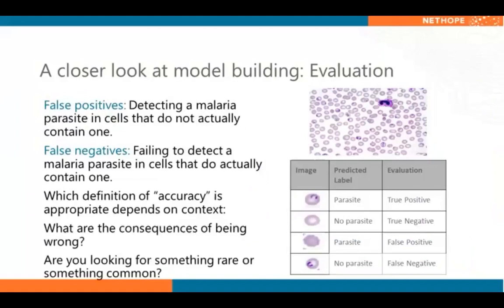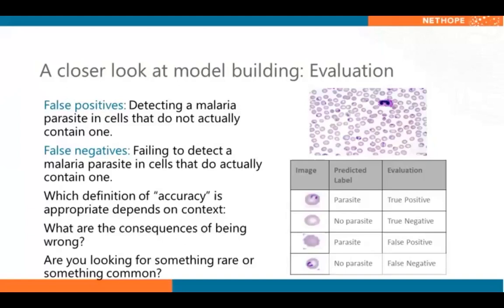So here is just diving in on the model building step from the perspective of evaluating your model. And this is also a really important, critical piece of model building. So this is really, how do you plan to evaluate the success of your model? Is it just about how accurate your model is in predictions? Or is it about the likelihood of getting a false positive? So say we misdiagnose a cell as having a parasite present when in reality it did not have a parasite present. Those are the kinds of decisions that you need to make when you set out how you're going to be deciding whether your model is performing the way that you want it to perform.